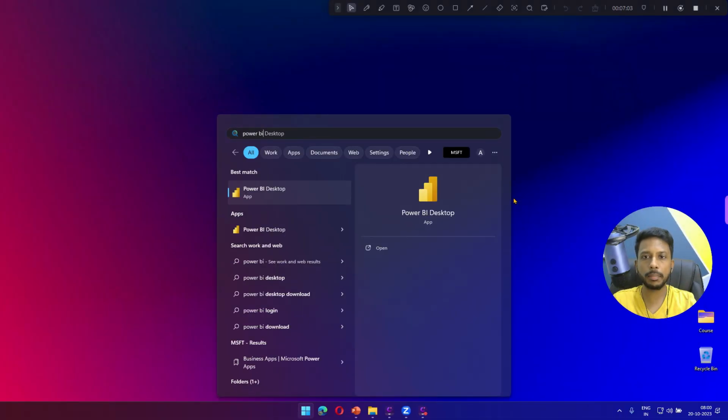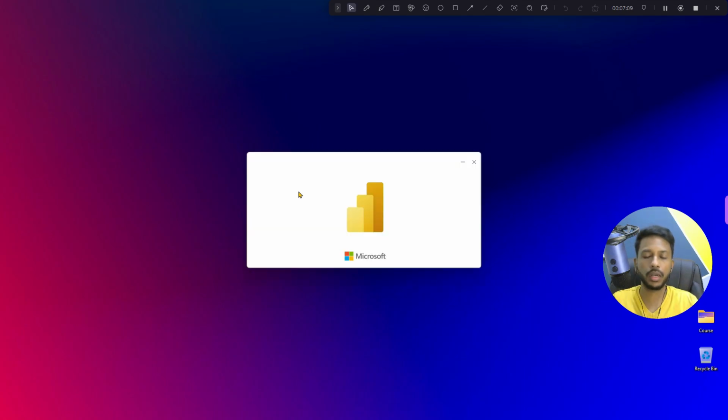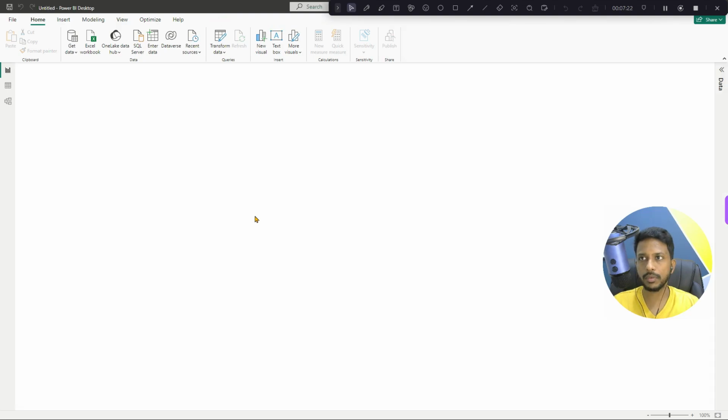We are going to set up a foundation for our Power BI desktop. So we're going to use the same dataset that we have used in one of the data modeling sessions, right? We're going to use the same sales dataset, which is going to be our foundational dataset for the entire DAX course. Okay, so this is a very crucial step, that we are going to set up the foundation.